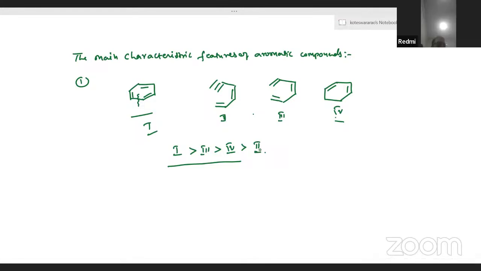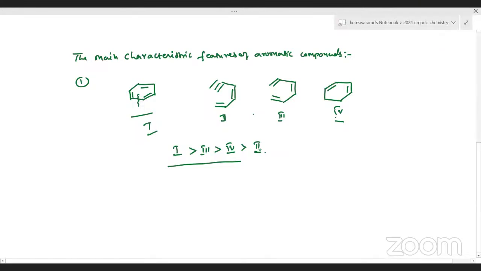Why are these molecules being compared? On what basis are we comparing the stabilities? When you're coming to benzene, all the 6 pi electrons, whenever we are representing it several times like this, what is the meaning of the circle? What is the meaning of the circle? Resonance. Yes, what is the resonance meaning? Delocalization of pi electrons. Yes, delocalization of the pi electron cloud.